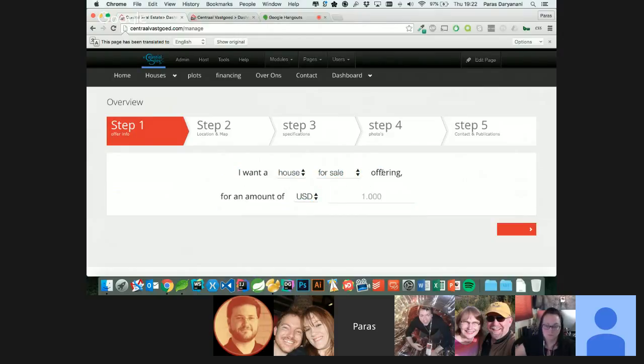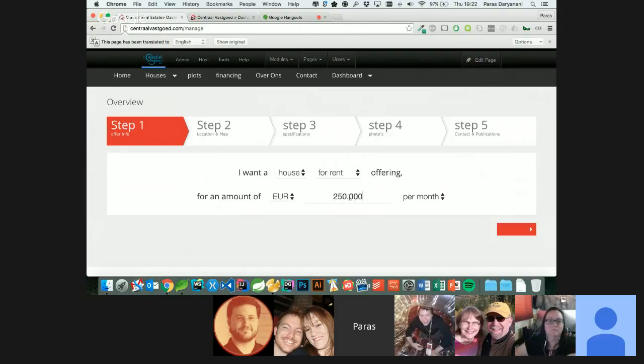So basically, this is a sentence that you just read out for yourself. In Dutch, the grammar gets messed up, but basically this means I want to offer a house, not parcel, but plot, obviously. So I want to offer a house or plot for sale, so let's say house, or you say for rent. Now, if you choose for rent, a term appears here, so you choose per month, per week, per day, and you say for the amount of US dollars or euros, and you put the amount here.